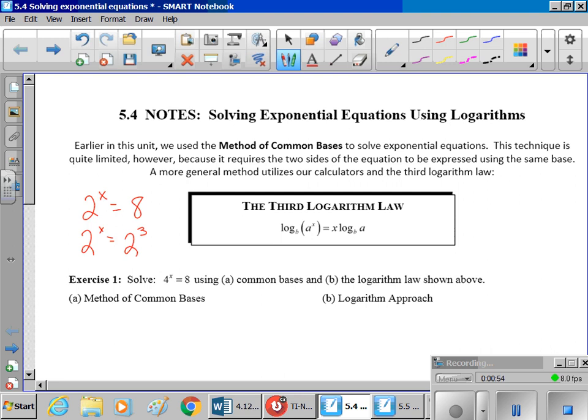And we're going to use that third exponent law, which is the power law, where we throw that exponent out front. And you'll see how easy it makes it. It's hard to believe that you've been through all this math and you've never learned how to do logarithms. And like I said, it's a crazy name. You hear logarithms and the hair on the back of your neck stands up, but it really isn't so bad. And I'm hoping you're starting to feel a little bit more comfortable with them.